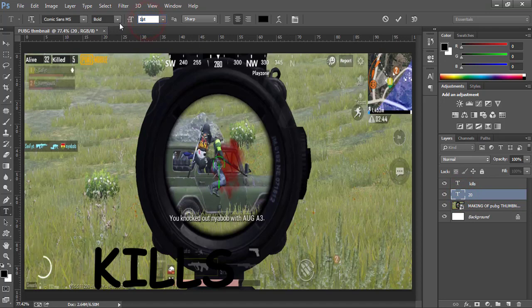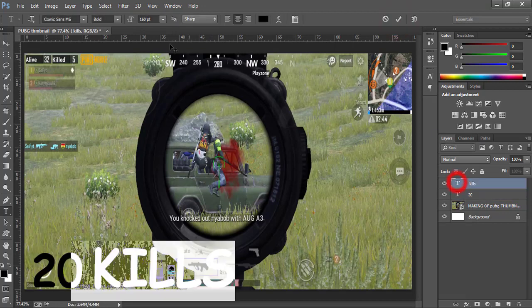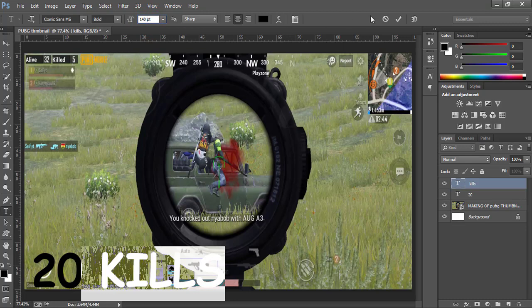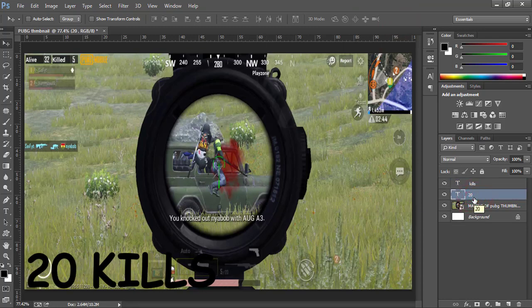I would like to reduce the size. Let's make it to 140. Okay. Also change font size of this layer as well, 20 kills. Use arrow keys to adjust the position of this text.